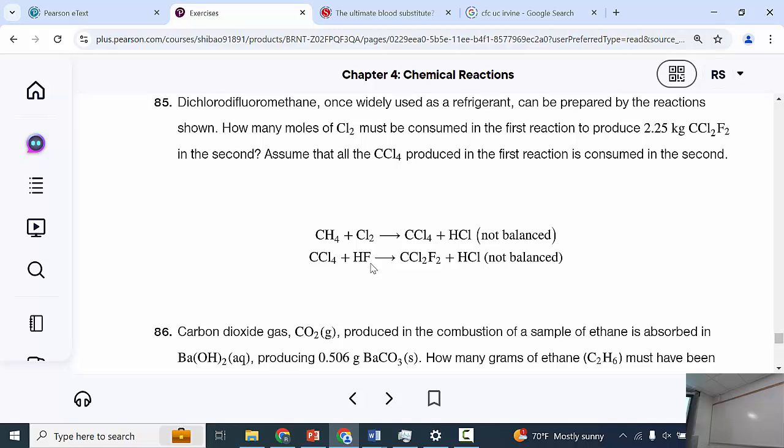Dichlorodifluoromethane was once widely used as a refrigerant. It's had widespread use. It's called CFC. Do you know what CFC stands for? Like Freon? CFC stands for chlorofluorocarbons. CFCs have long since been banned in the US. They don't use CFCs anymore in the US. And in fact, I think that it's banned in all Western countries, CFCs are.